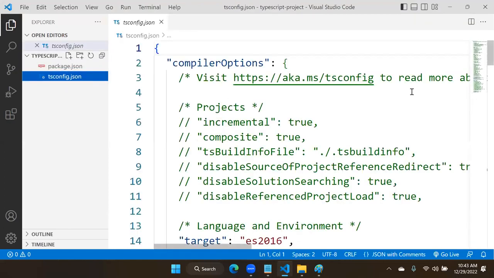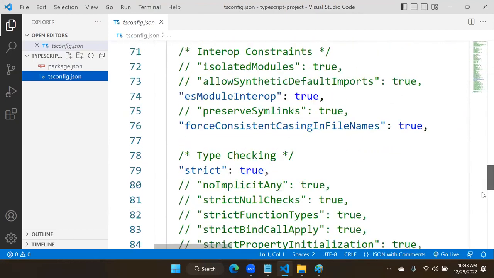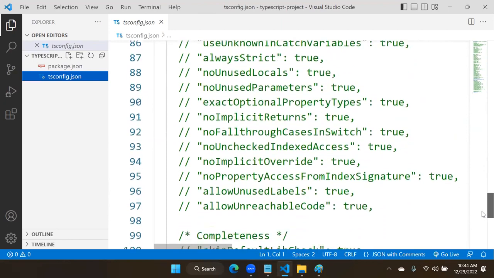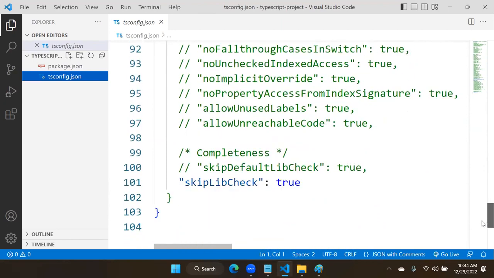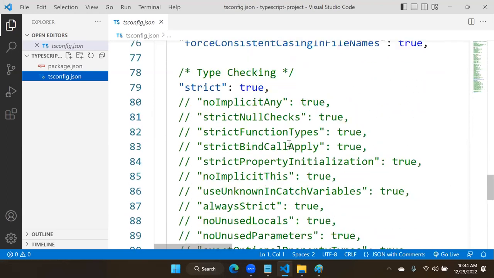It has several rules now. You see so many rules are there, and all rules are commented. Why are they commented? Because you can enable only the rule you want, and you can define. Even if you want, you can add. If you remember, I told you TypeScript is strictly typed. You see it is showing that strict is set to true, right?